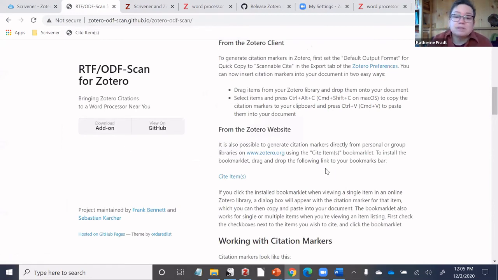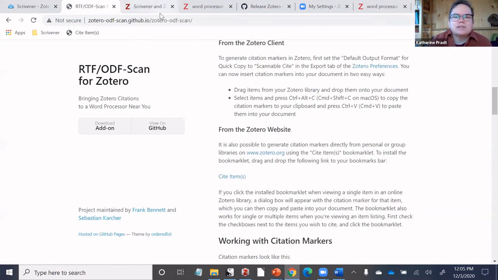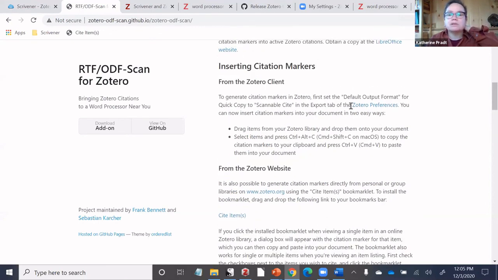I will look at that to see if there's another. Yeah, this is from the website from the client. Oh no, here they are. Select items and Control-Alt-C and copy and paste. Okay, so it really is just being able to do it with the keyboard instead.